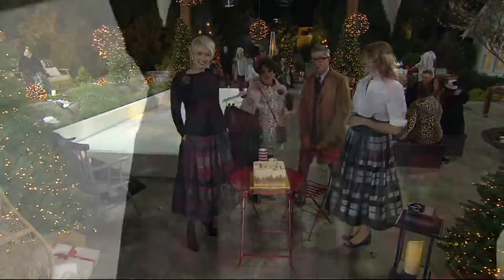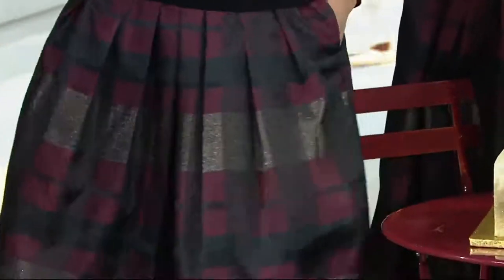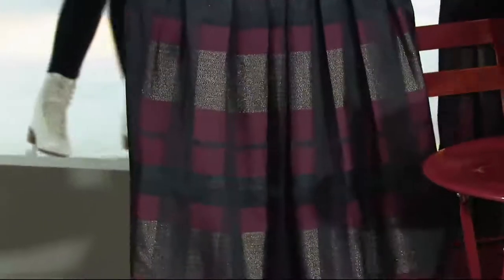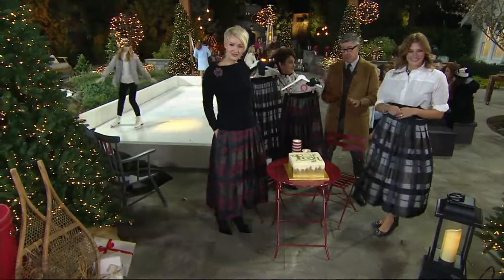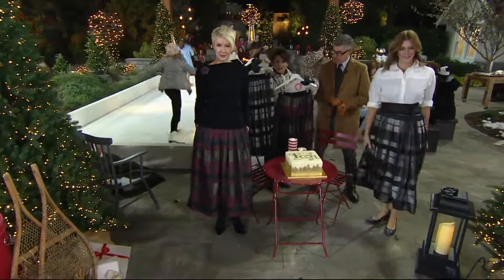We have an update — we started with 2,000. If you want the regular length, which is about 34 inches, we have 120 left. It's about to sell out. And by the way, we won't be doing this again this year. This is a limited edition — our last hostess skirt for the season. We'll have lots more next year.